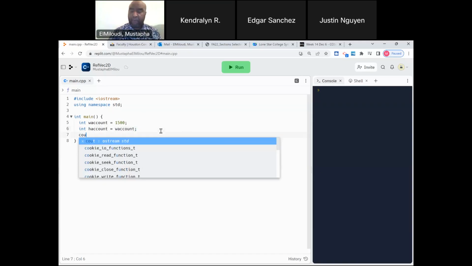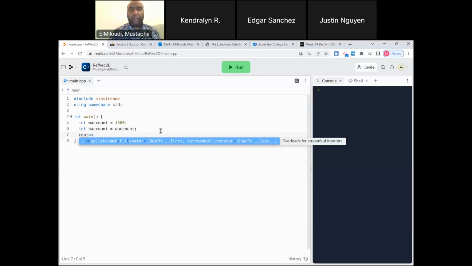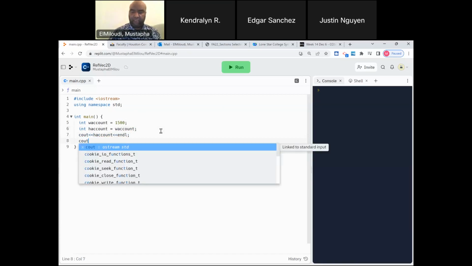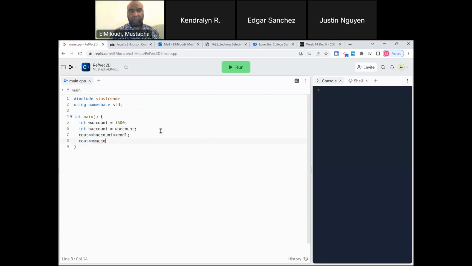So now if I print the husband account, and then I print the wife account, whatever that bank account might be. So we're gonna have $1,500 each, right? So that's how much they deposited. And then remember, there are two separate accounts. The husband has his own account, and the wife has her own account. So as you can see right here, it says $1,500. So if any one of them makes a deposit or withdrawal, it does not affect the other person.